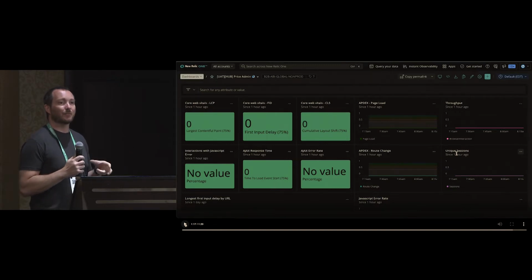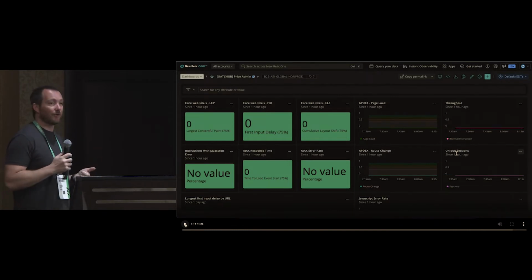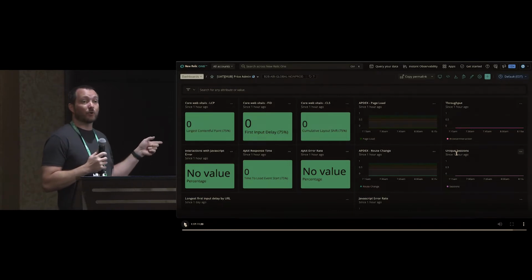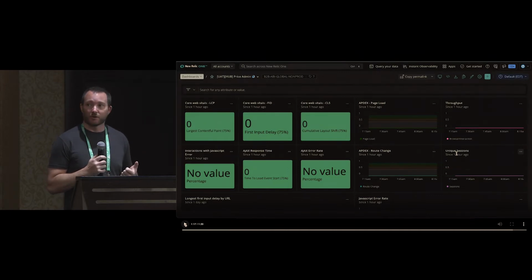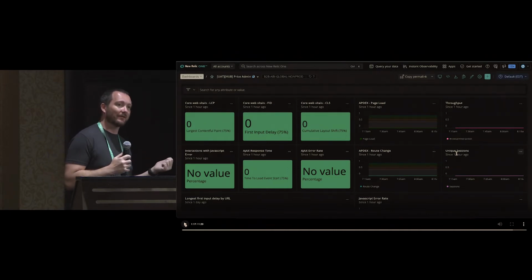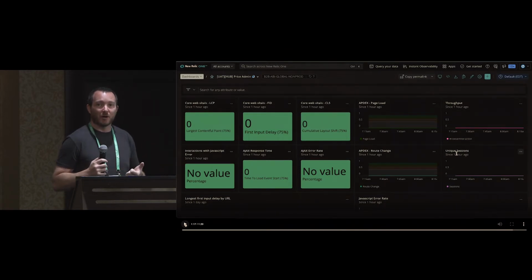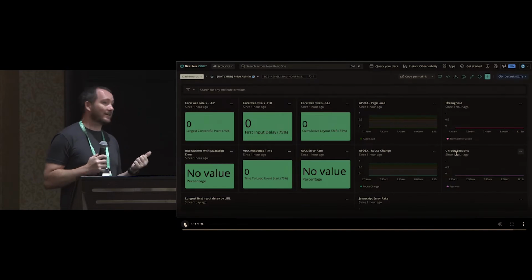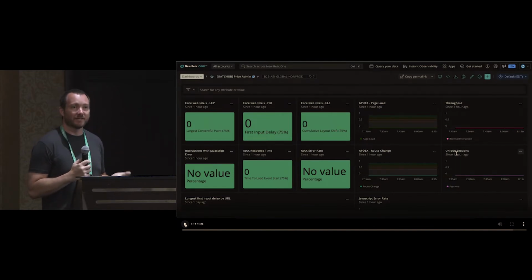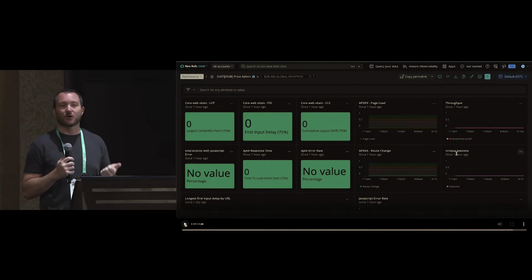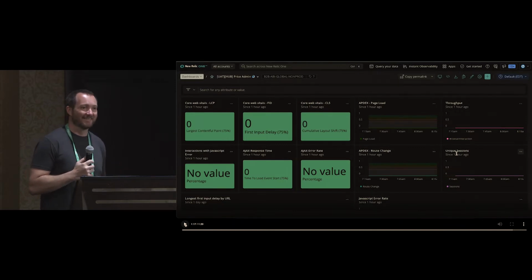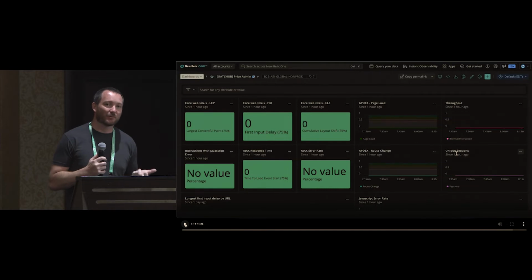So that time the developer used to spend learning New Relic, trying to figure out where to start, learning Terraform, now they can spend exploring. They can look at the queries that are in the dashboard. They can see how we're pulling data that's relevant to them, and they can be curious and explore, and they have a good starting point. And so that time we used to spend with that ramp up, now we can spend learning and doing things that are actually creating value instead of a one-time task that someone's going to struggle with and never going to have to do again. That's not a good thing for our developers to be spending time on.